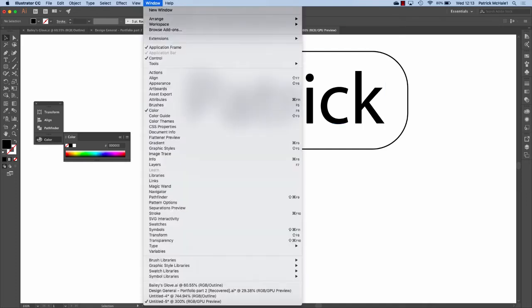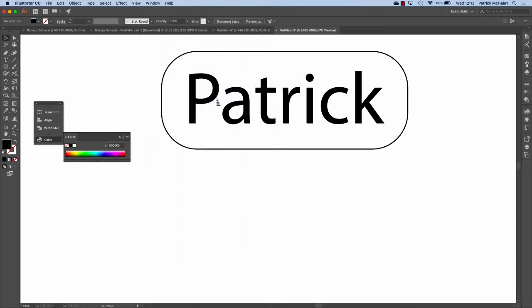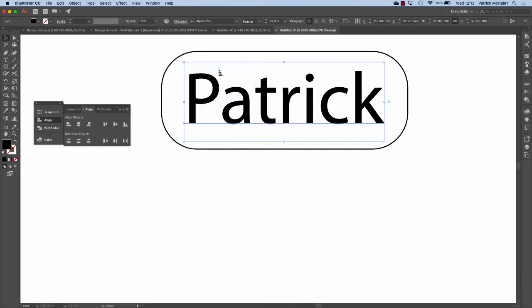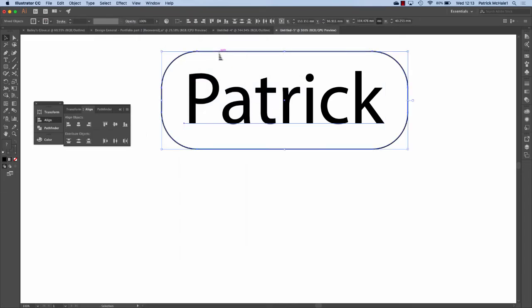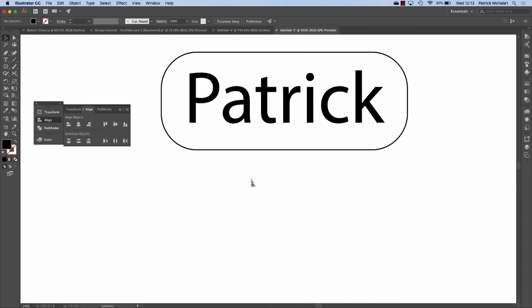I'm going to show you the Align tool. Window, Align. You can click on the two shapes. Hold down Shift, select the two shapes, and align in this direction, and align here. Beautiful. Now it's perfectly aligned. I can laser cut this right now.